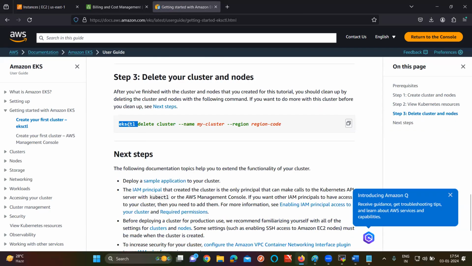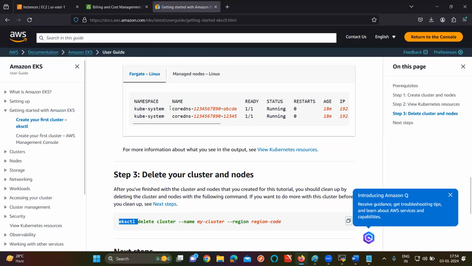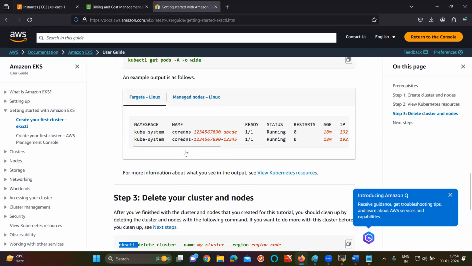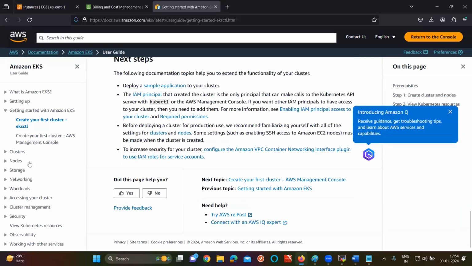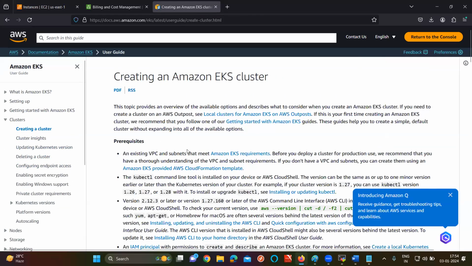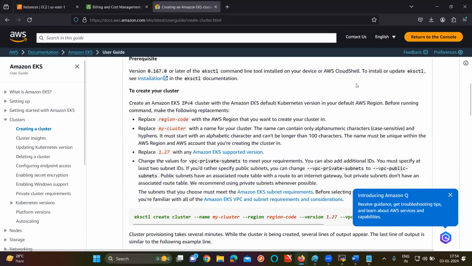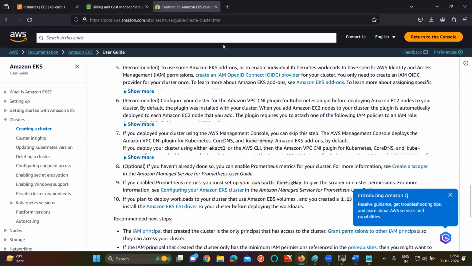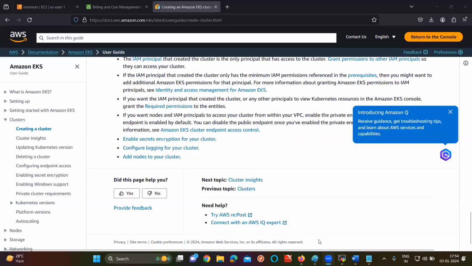We use a KOps cluster, but here what am I using? There we use kubectl, but here we use eksctl. That is the only difference. Apart from that, everything will be the same. Are you seeing this one? Namespaces? Seeing or not? So like this, click on create a cluster. Here you can see how to create the cluster with the help of EKS. But I won't recommend it. KOps is far more advanced than EKS actually. Got the point?